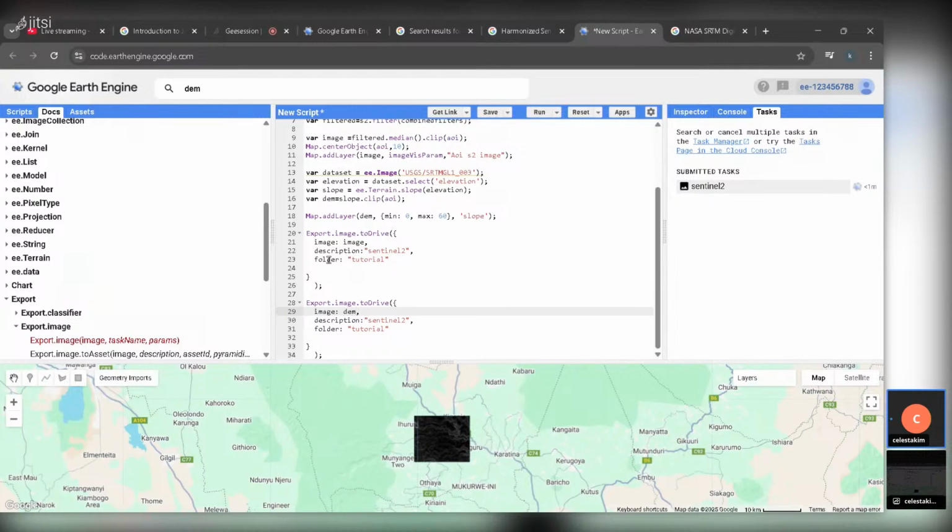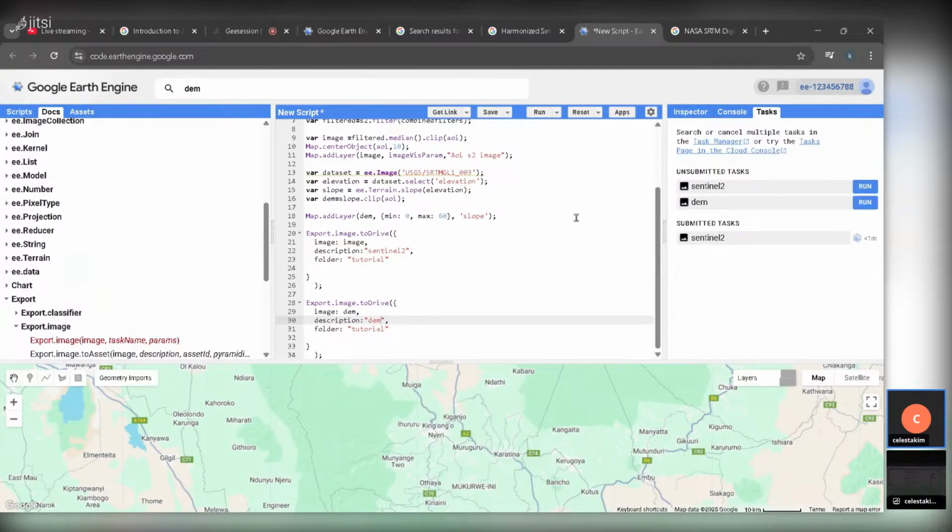Okay, as we named it here, and the same way, then some description. Then when you click on run, you will notice that also the DEM part appears here.